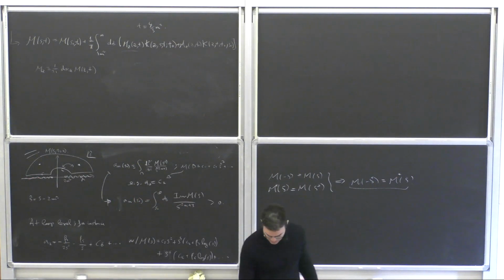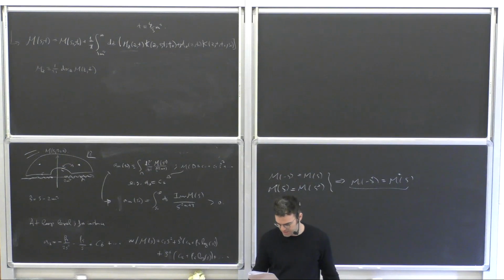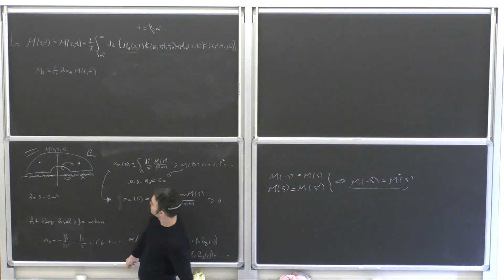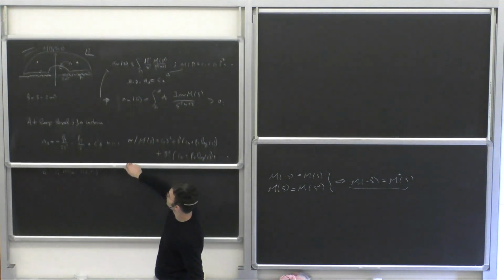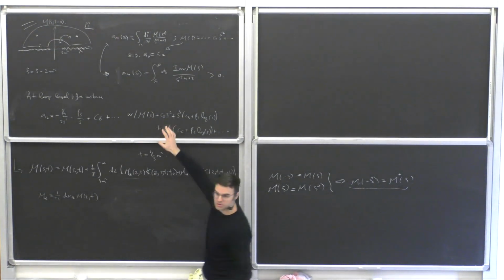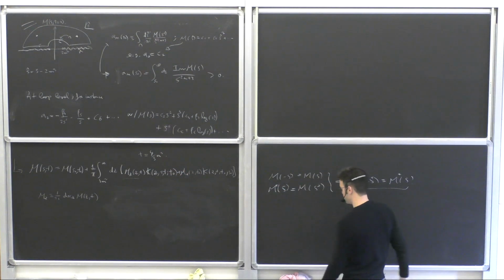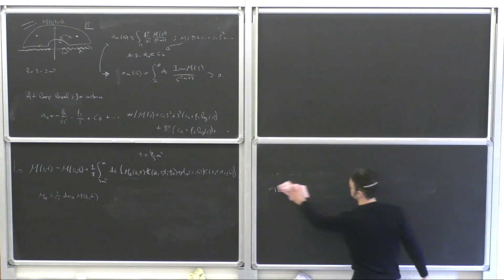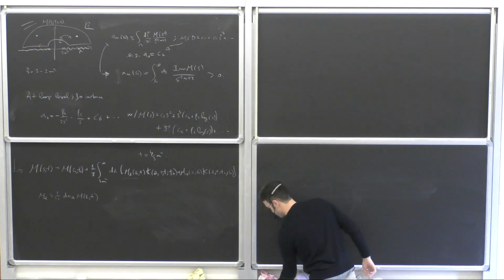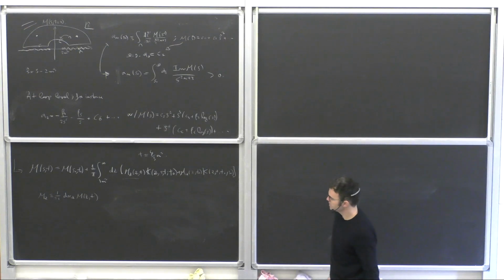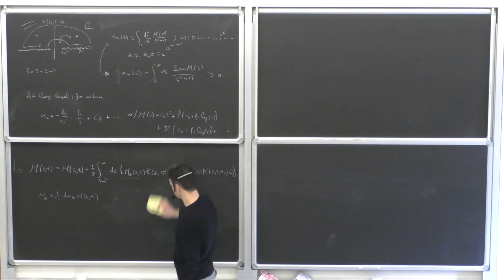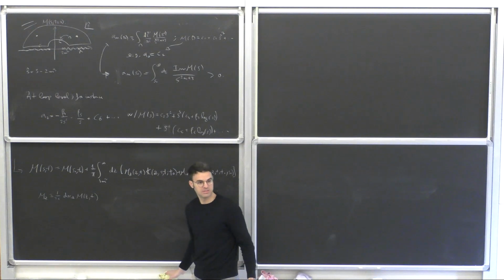Let me see if there's any other preparatory comment I wanted to say. No. So let me leave these equations here, which I will comment on later on. Okay? Now let's continue with the derivations about crossing symmetry. So I remind you that we are trying to. Any question about the preliminary comments?